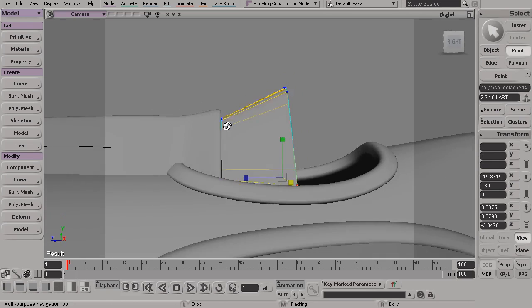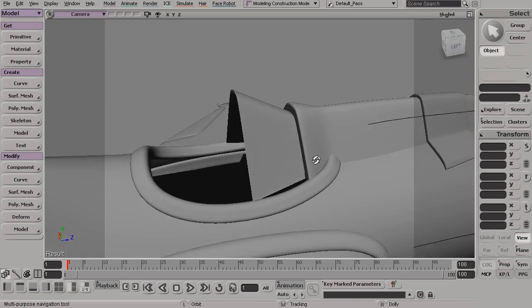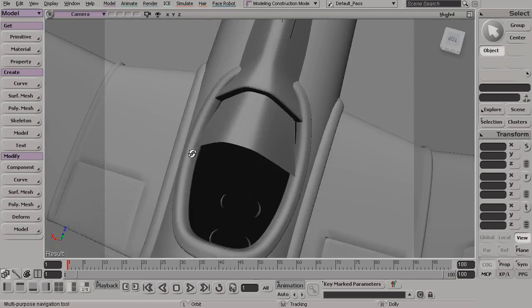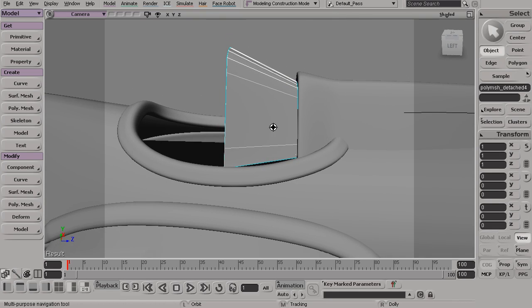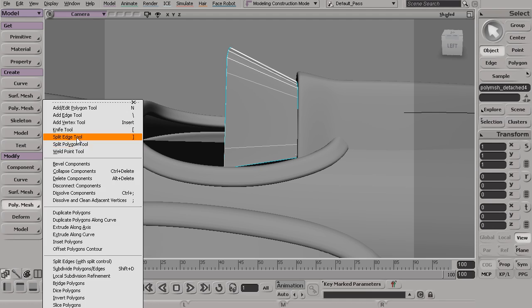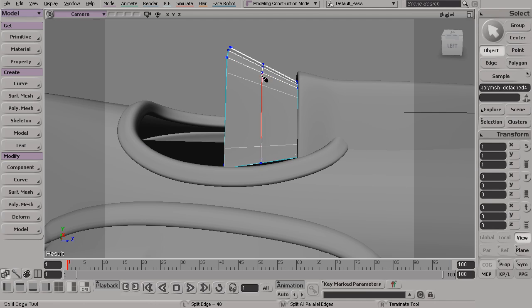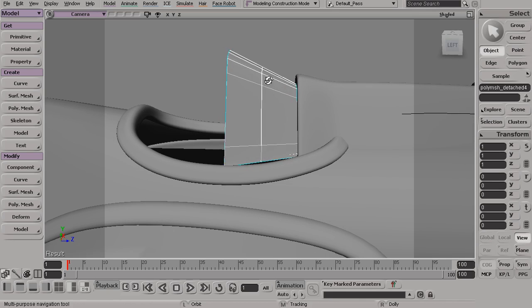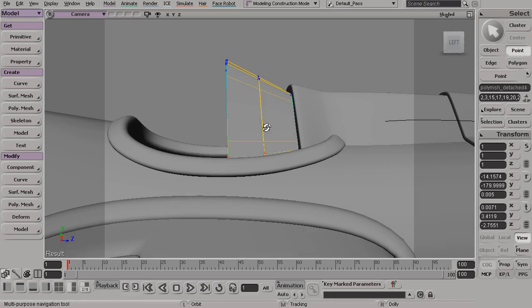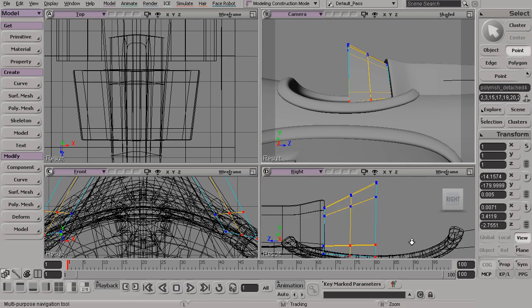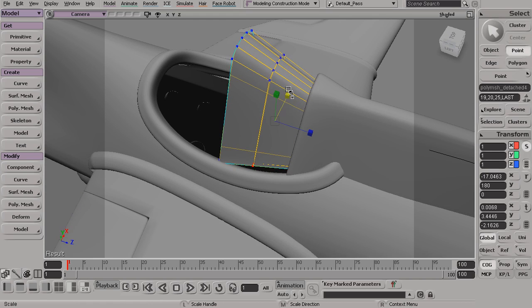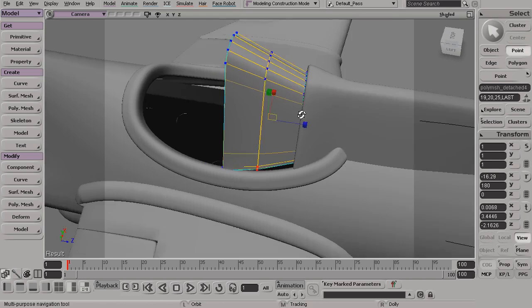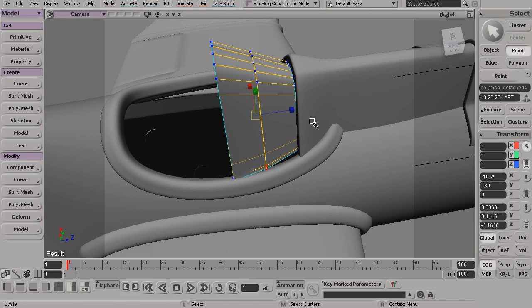Now looking at this, you can see that we do have this relatively straight piece, but really it's very, very straight. It actually doesn't fit very well in here. You can see we have a pretty sizable gap. So let's actually come in and switch to our split edge tool once again, and let's middle click to add a split in here. And now what this should allow me to do is just tag some of these points probably right along in here, and with those selected we can start to scale those out and get this set up in a way to where it should start to fit now much better. And if we need to, we could even maybe pull some of those forward.